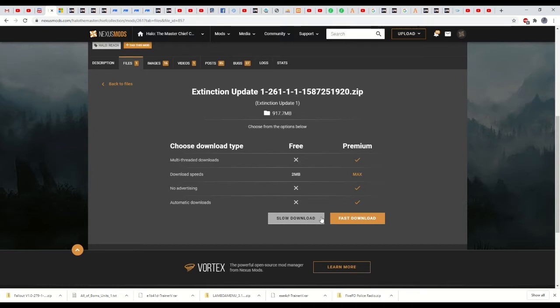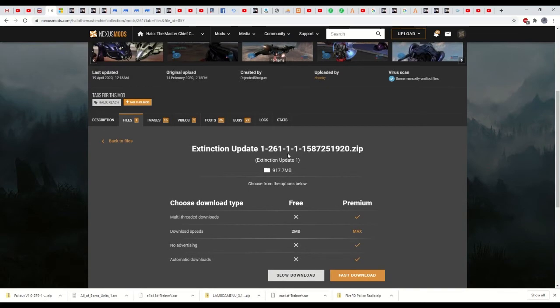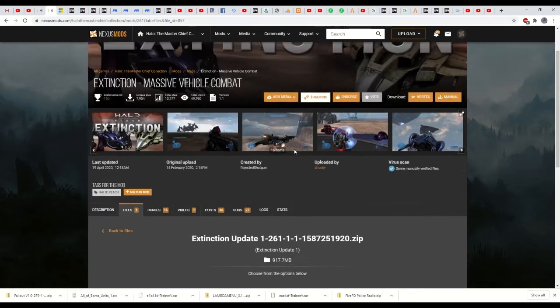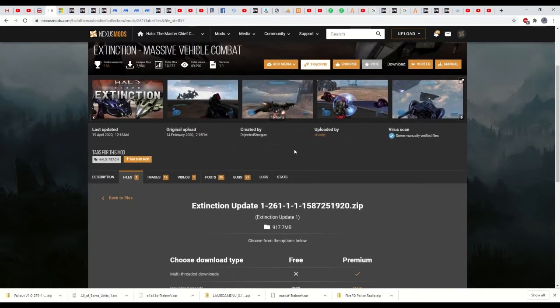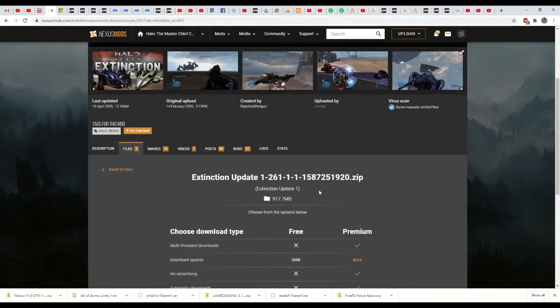So hit slow download, then it'll start downloading. I'm not going to do it because I already have it now. Of course, you'll see in a little bit that I ended up going through a little frustration of, oh, why the heck is this not working now? Because apparently I had to update my files. But yeah, there's that part for you, and more to come to show with the thing.